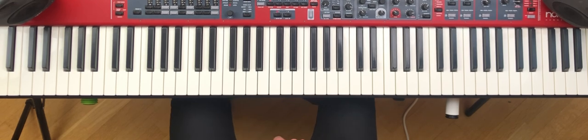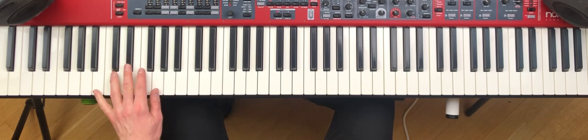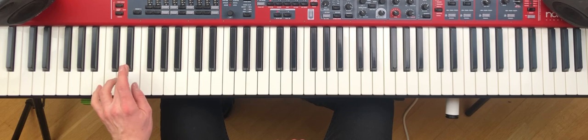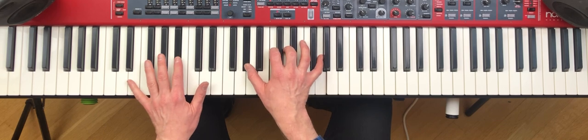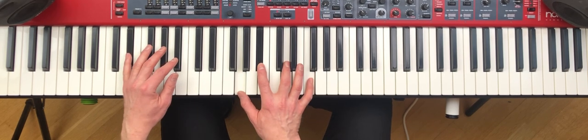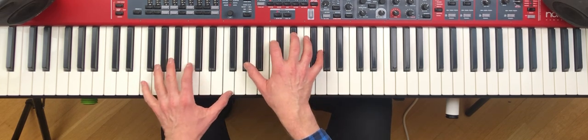Yeah, and then we discussed 2-5. What is a 2-5? Well, it's a concept in jazz. So if you have an E flat major scale, the 2 chord would be the F, which is an F minor chord, going to B flat 7 to E flat major 7. So as we said, you can play like this with a singer.